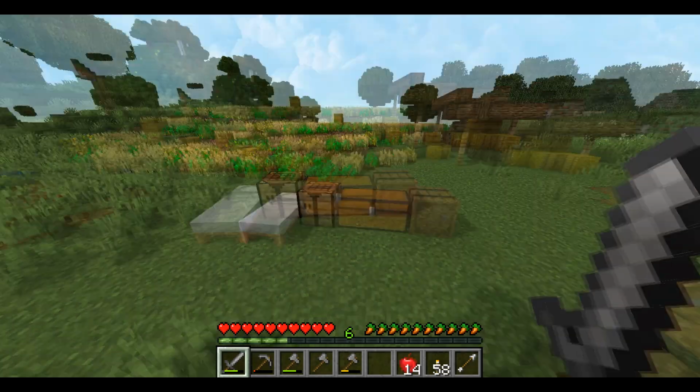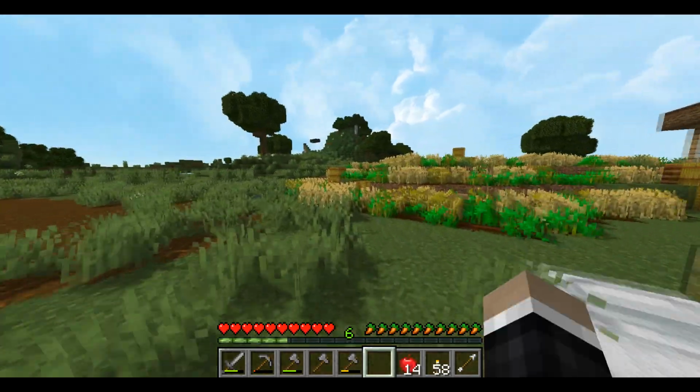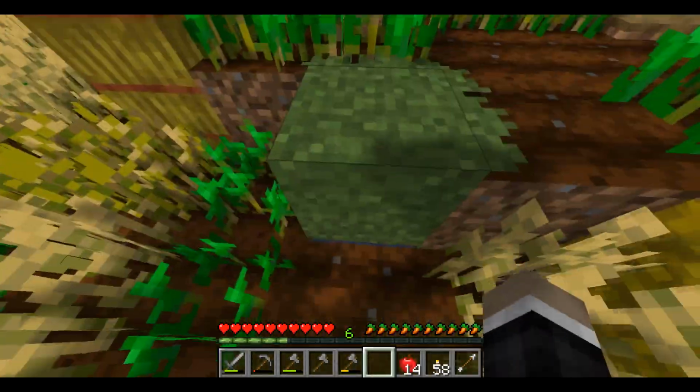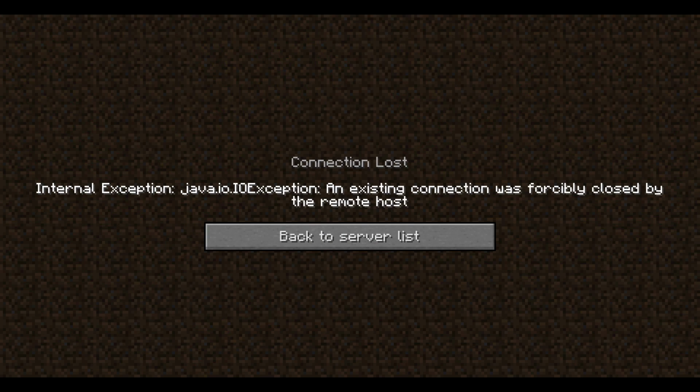But yeah, I've been working. So in the last episode, we set up this farm here, and I decided to just add a few wheat blocks and stuff, make sure that there was grass everywhere. Hello? Oh no!